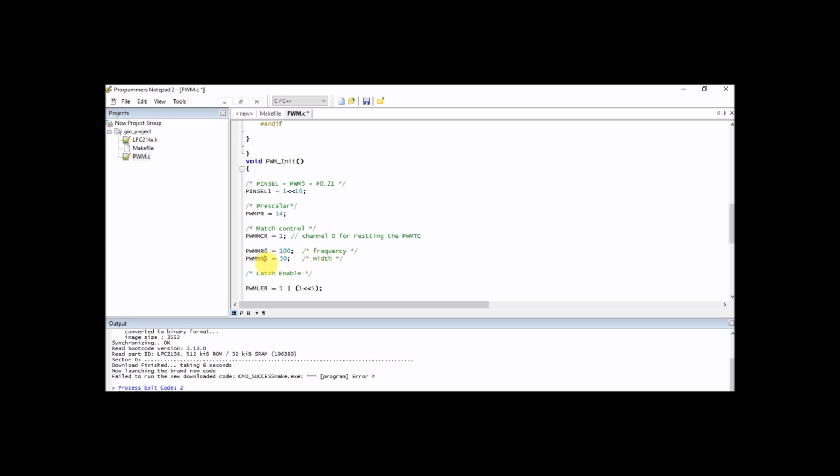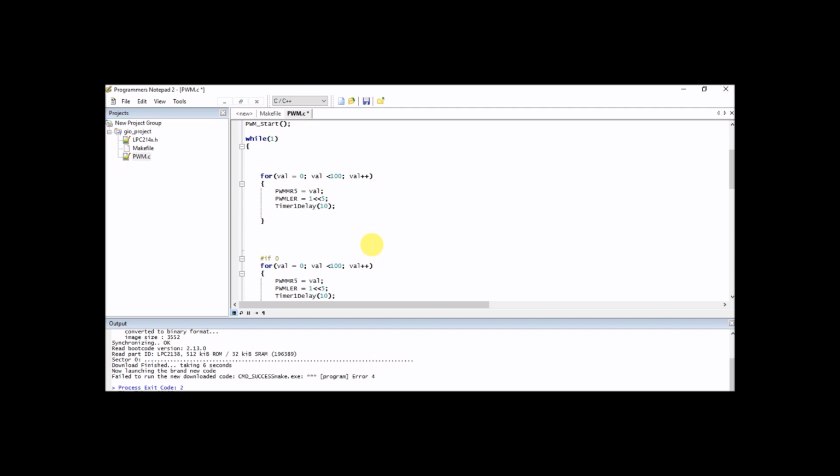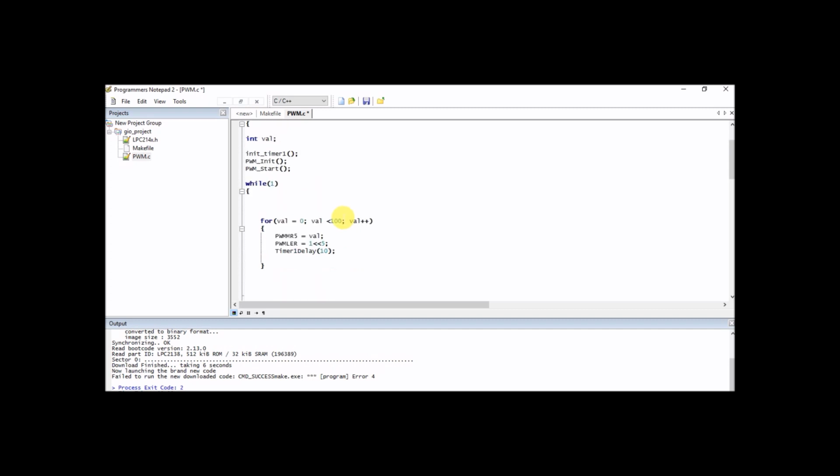So by varying the MR5 you can vary the width, and by varying the MR0 you can vary the frequency. Because sound is all about frequency, and the audible frequency is from 20 hertz to 20 kilohertz, we will be generating some waveform within that range.